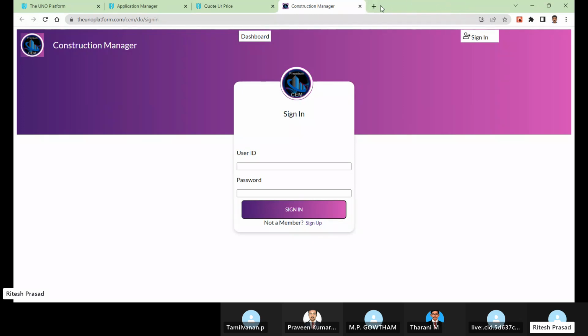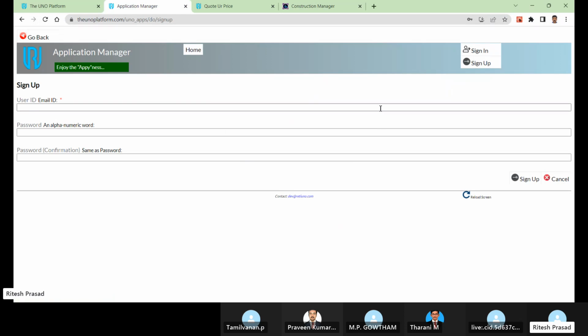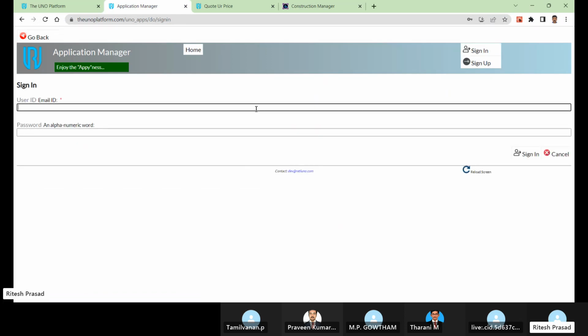So let me start this application. Now, what is the base URL for this? The base URL for your custom application that you have created is unoplatform.com/ the application ID. Now, if I go back to this, and if you notice again, I need to log in.